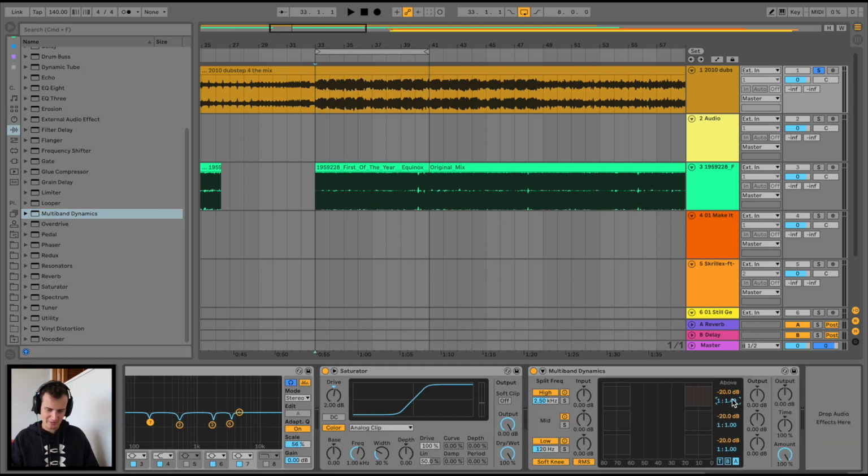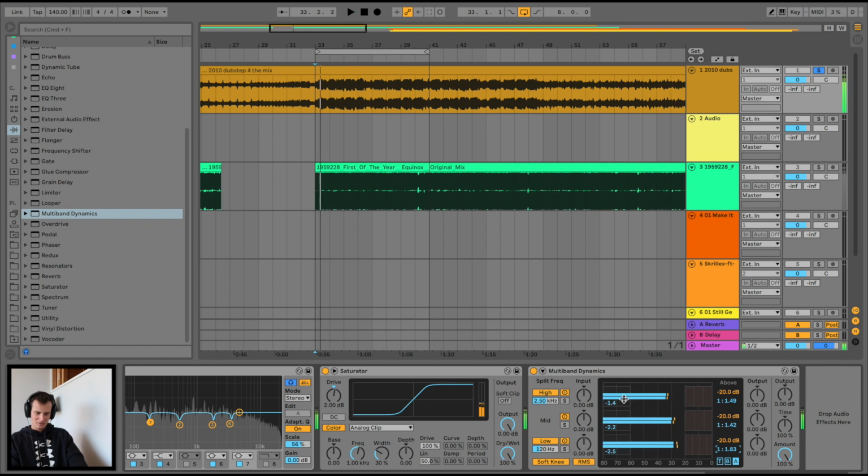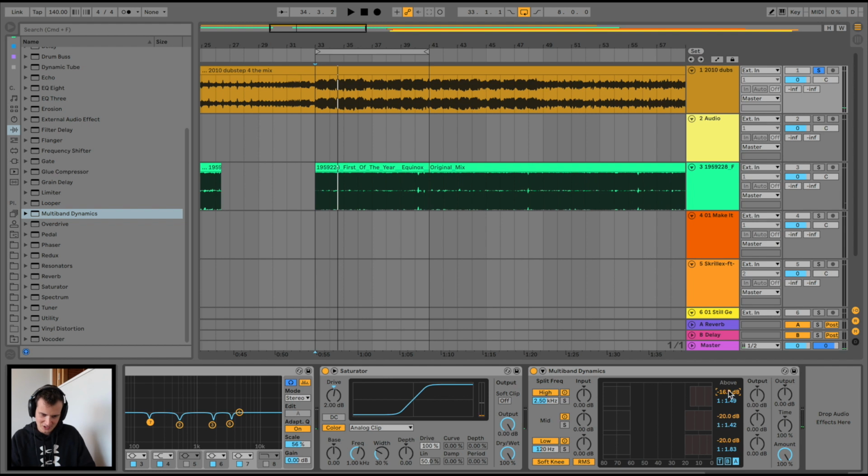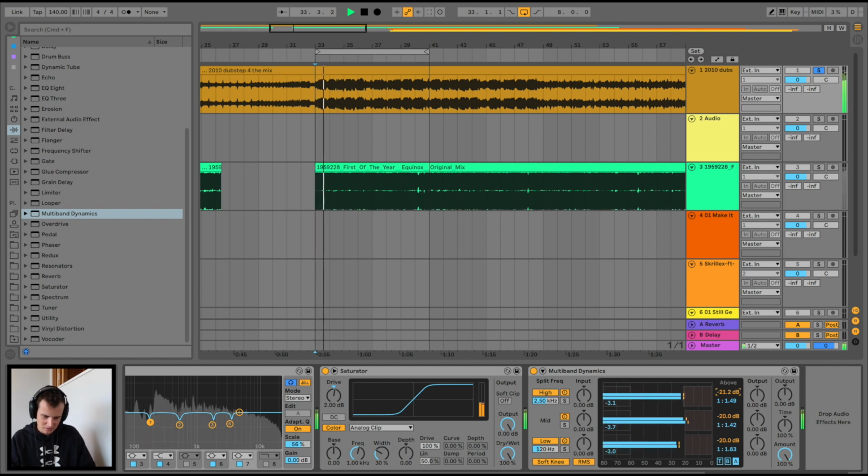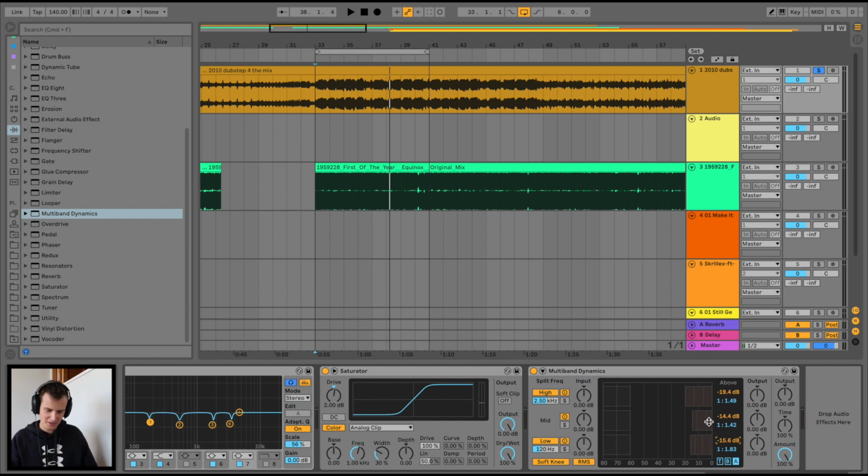Multiband Dynamics. These are our ratios for the top. Just make sure everything's got a couple dB of compression. We're looking for these values here, these blue ones. We can change the threshold here, that's our yellow values. It's roughly about 2 dB on every band. Yep. We can change the time values here. Higher up the frequency spectrum, faster values, faster transients, like da-da-da-da sounds, rather than slow, low bass.